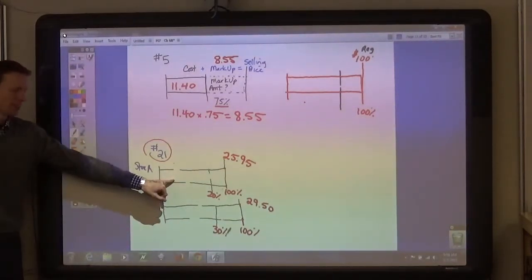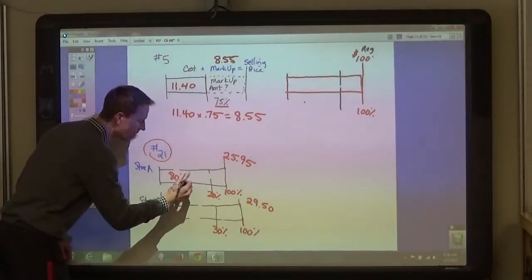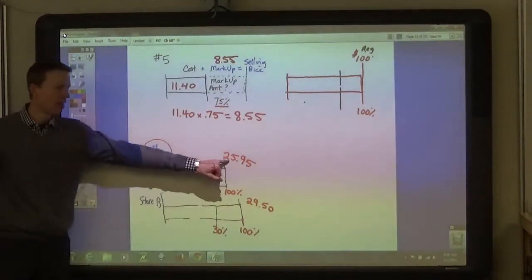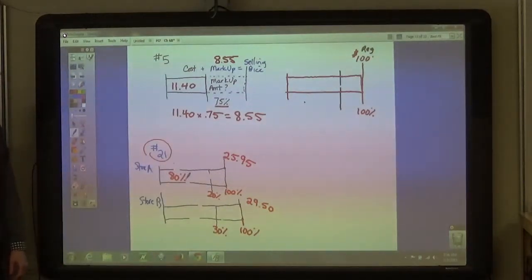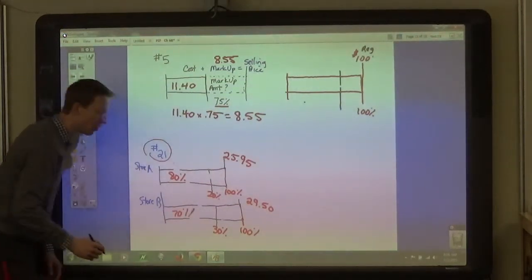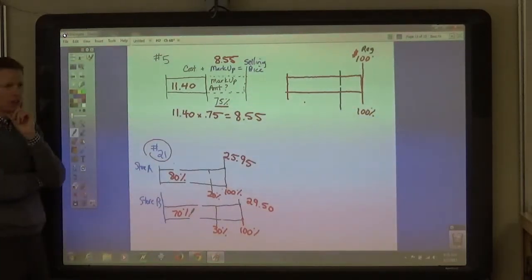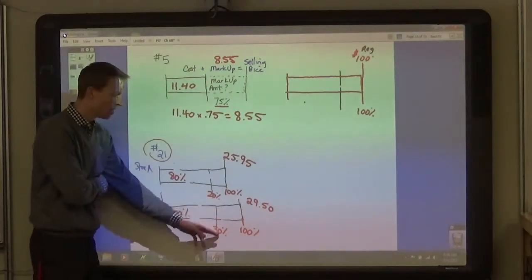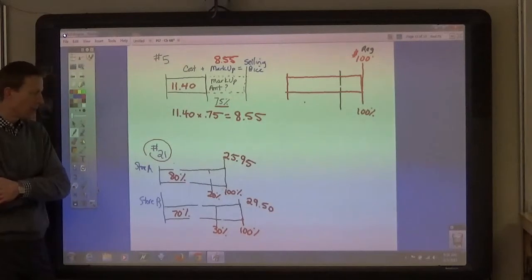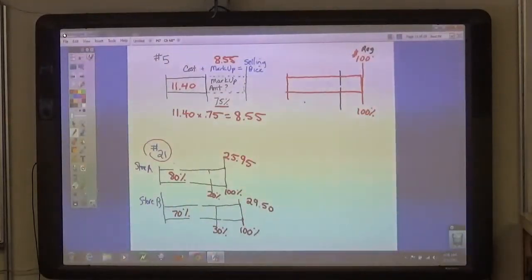So what is the remaining percent of store A? 80%. We could use that and find 80% of the regular price. What is the remaining percent of store B? 70%. So we could use that, but the question is, how much lower? So we may want to also find these numbers. I'm going to let you finish that one for homework then. And I want you to do 5 through 21 for tomorrow. All 5 through 21.